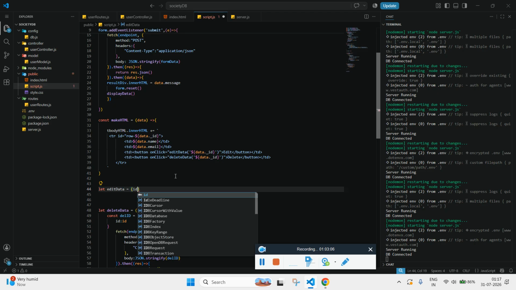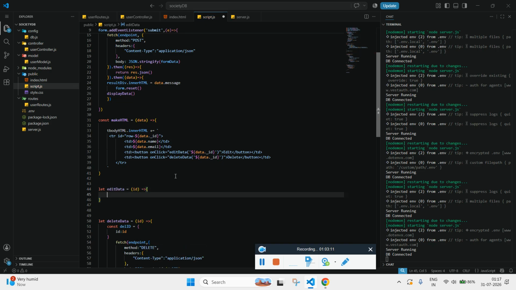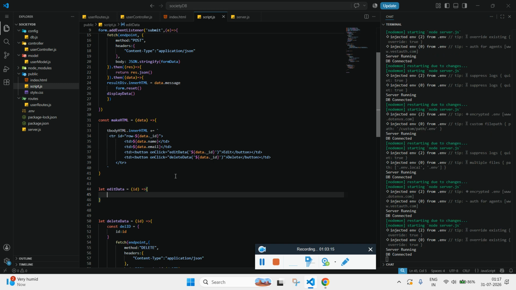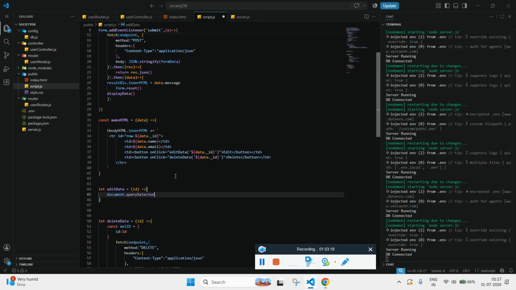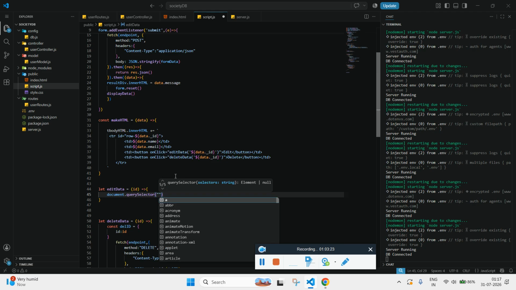We will be having id as an argument, and then with this argument we need to get the document.querySelector, because we have given the name as a row.